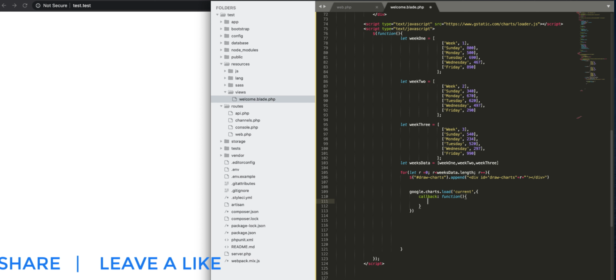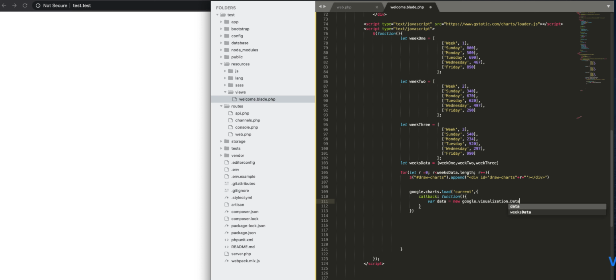Inside this callback, we need to pass some variables. So say var data, and it's going to be new google.visualization.DataTable. This is the way you need to do it. This is the function of Google, so we can't change anything in this. It has to be this way.